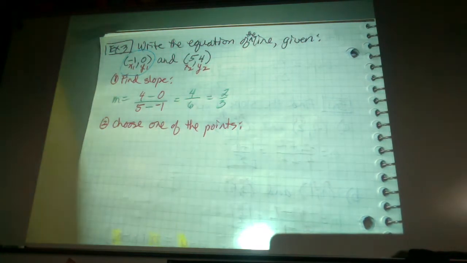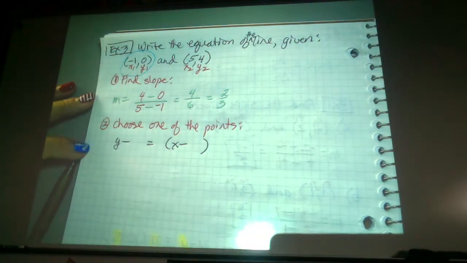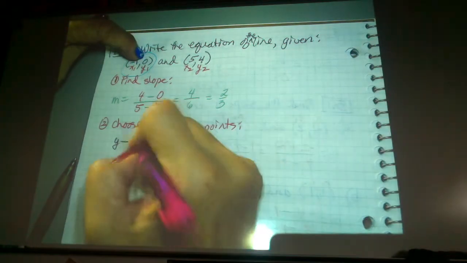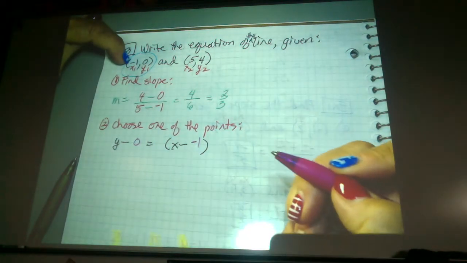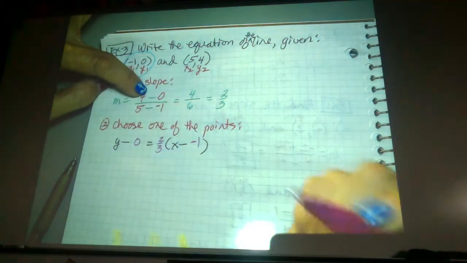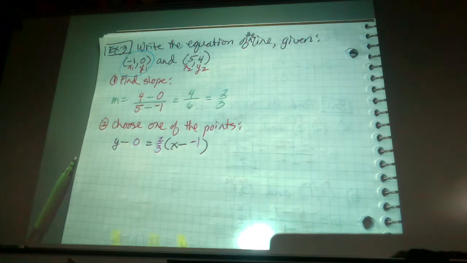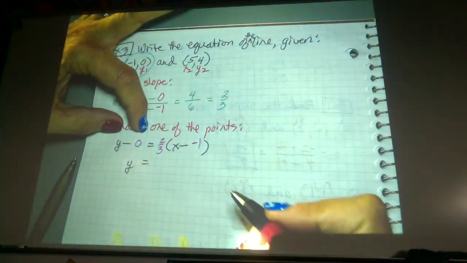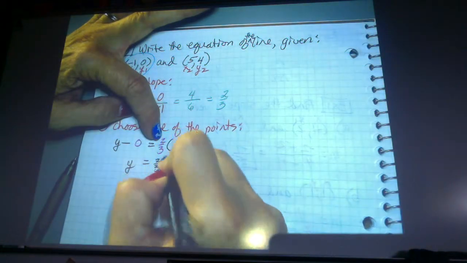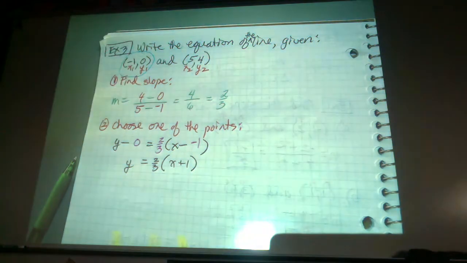So, we're going to do y minus something equals something times x minus something. So I've chosen this point, so 0 is going in for my y sub 1, and then negative 1 is going in for my x sub 1, and we found our slope to be 2/3. So in point slope, you have to take care of any double negatives, zeros, and any ones that might be, or zeros that might be in the slope. So y minus 0 is y. I do not distribute the 2/3 when I'm writing it into point slope, but I do take care of the double negatives.